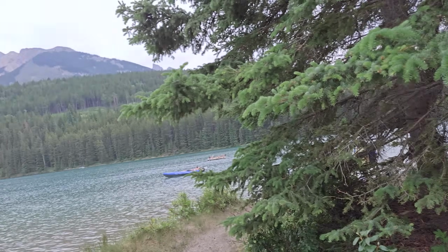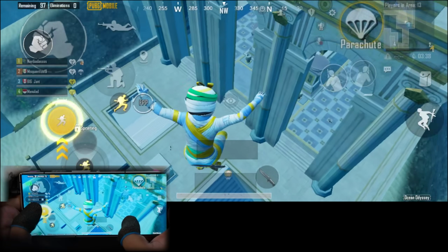Okay, this is the camera test. The rear camera, 4K 60. The selfie camera is a 16 megapixel hidden under the display that can also record full HD at 60fps. Let's test some PUBG Mobile gameplay.